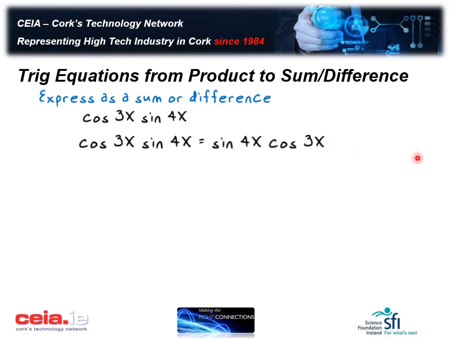Okay. So what is it we're trying to do now? Again, as I mentioned, I've certainly worked with students in the past who would look at this kind of question, express sine 4x cosine 3x as a sum or difference, and really literally would not know where to start. Okay, and if we achieve nothing else, what I want to be able to do is give you the tools and knowledge to know where to start, so that you will probably be able to identify the equation from the log tables that you need to work this out.